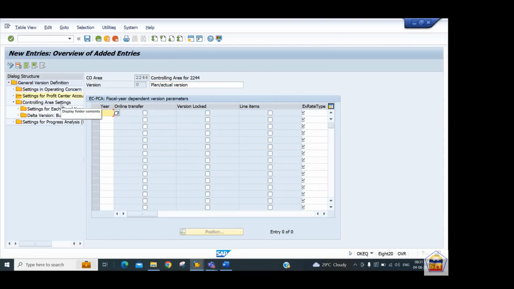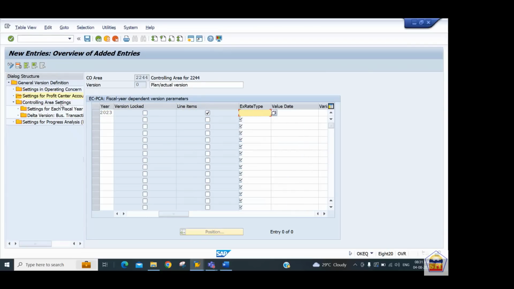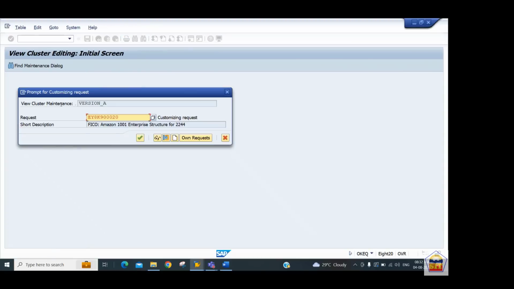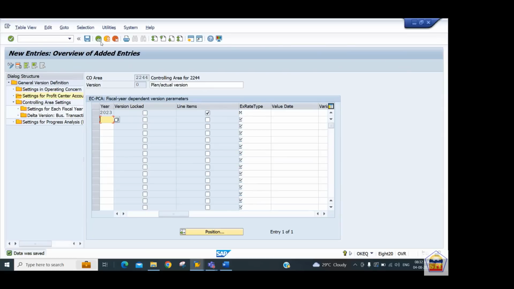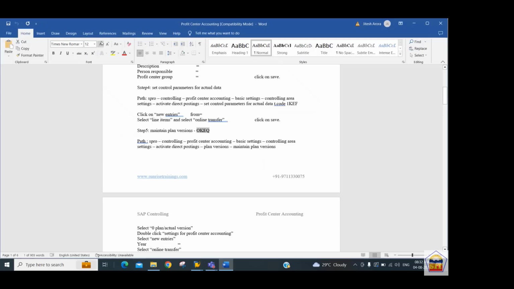Once again, we need to give the year as 2023 and select online transfer, then the line item data, and this time it is for the planned values. And if those planned values have foreign currency posting, which rate should the system consider? The system should consider the average rate, which is M, and then we can come out of here.